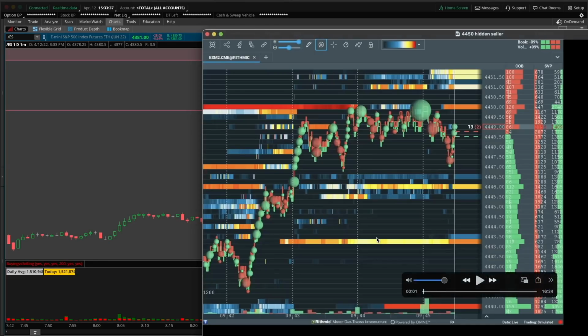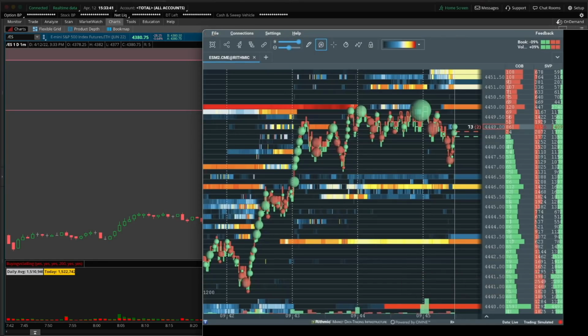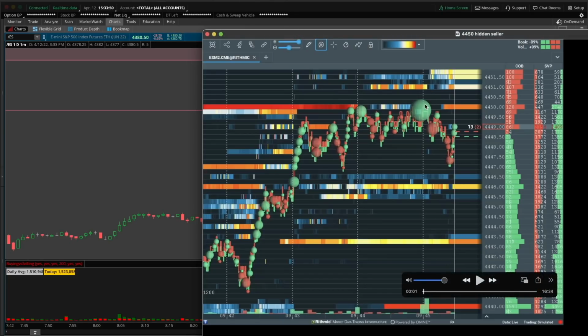So let me pull up QuickTime here. I got a live recording of Bookmap, and what this is going to show you is visually a heat map of the level 2 and a live recording of the time and sales. Essentially, large green bubbles are aggressive market buy orders, red bubbles are aggressive sell orders, and the lines in the background are liquidity. These are passive orders. Above price are passive sellers, and the thicker and the darker red color means there's more liquidity at that level.